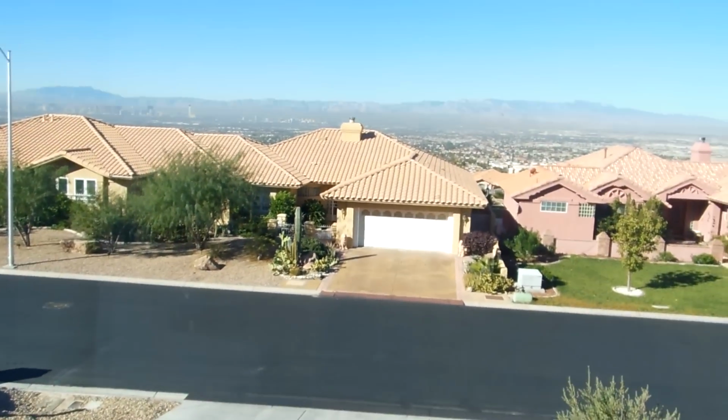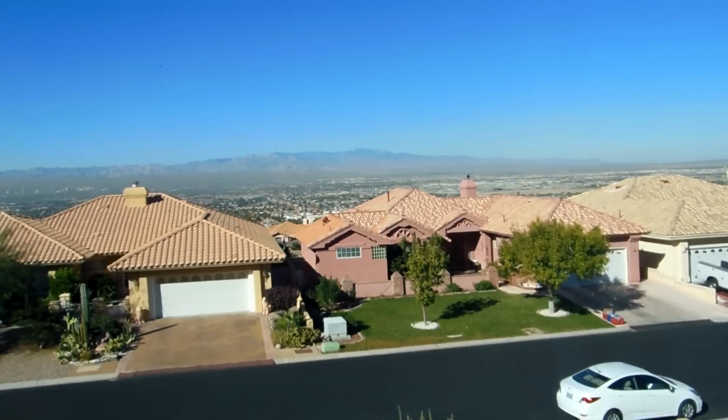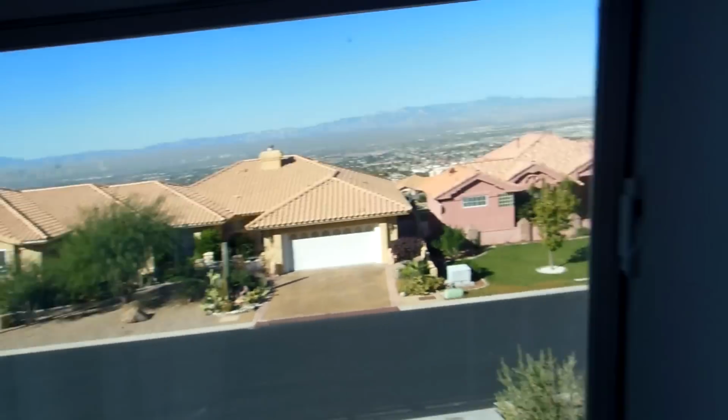Well, I guess the light's burned out. It's got bath and shower. And it goes Jack and Jill into another bedroom. Walk-in closet. Again, superb views of downtown Las Vegas and the Strip. Ceiling fans throughout. We go down the left and you have a nice open room for whatever you want to do. I guess another office or a bedroom.